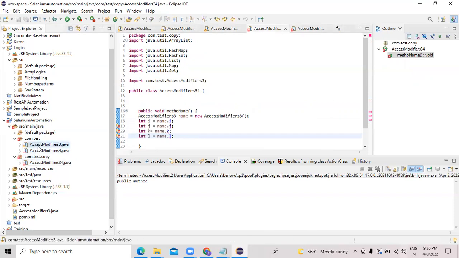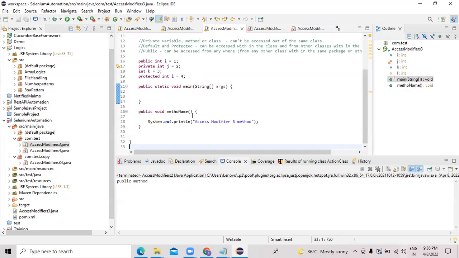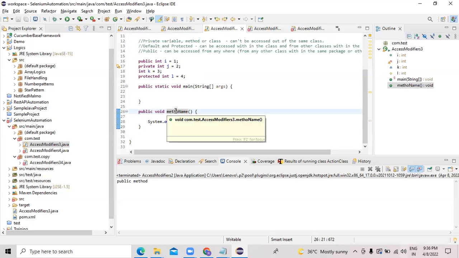So if you write some method and it has to be reused in your framework, you have to declare it as public. And if you're writing some method or logic which you don't need to access, because it is specific to only this class, then you can declare that as private.